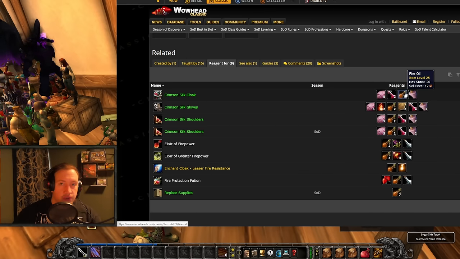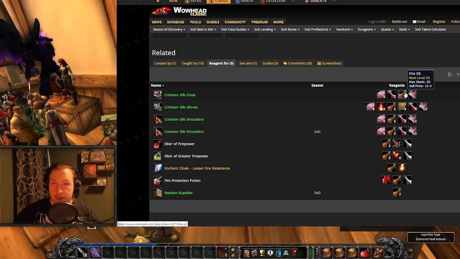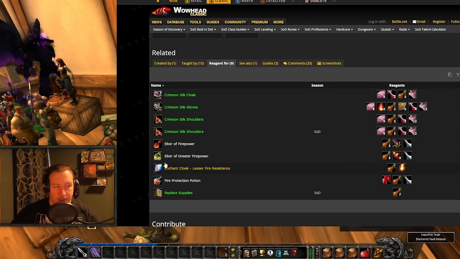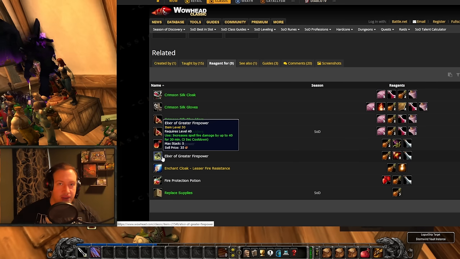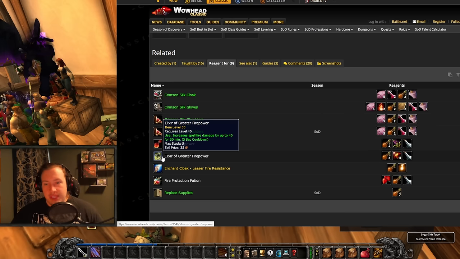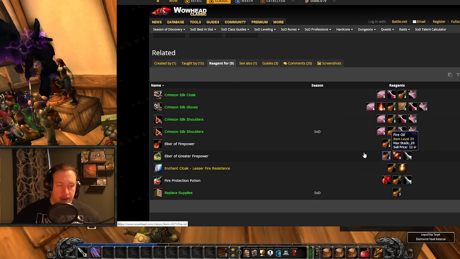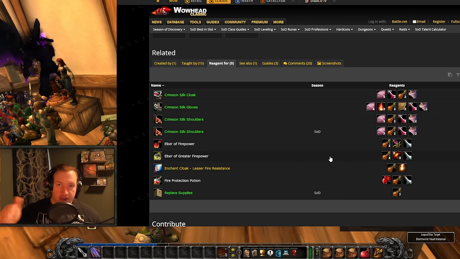You for example have the elixir of greater firepower and even the regular fire oils. Both of them are being used in waylaid supplies already from phase 2. Plus, it could be used in a phase 3 waylaid supply. Imagine if Elixir of Greater Firepower is also a waylaid supply in phase 3, that will just skyrocket profits way more. But even if that doesn't happen, the greater Firepower Elixir by itself should make this one very profitable. So fire oils, really good item, and I'm personally investing quite a bit into this one.